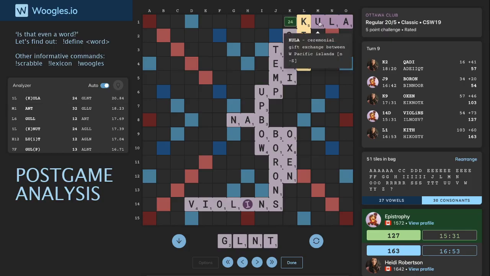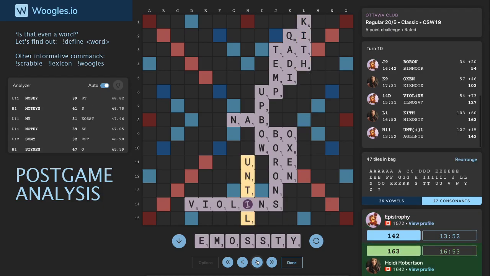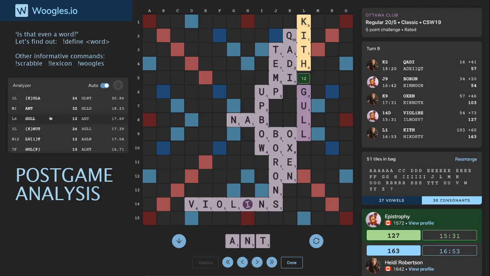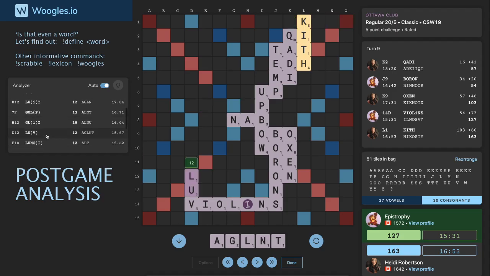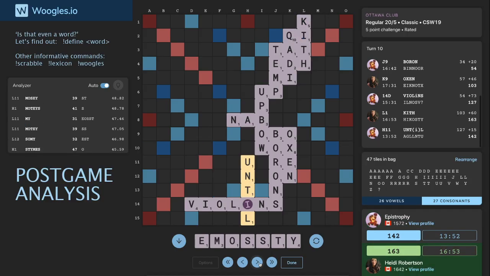Do I know Kula? A ceremonial gift exchange between West Pacific Islands sounds like something that might be Collins, just because there are so many Pacific Islander words in there. Yeah, as I suspected. Oh yeah, and this was the Nutgall rack, wasn't it? Yeah, Gull over here. Oh yeah, Obol. I forgot about that. Or I just didn't bother to look at it, rather. Yeah. Because Until is kind of a weird play here in that it does not really give me much space to work with. It mostly just kills that spot before my opponent can take it.